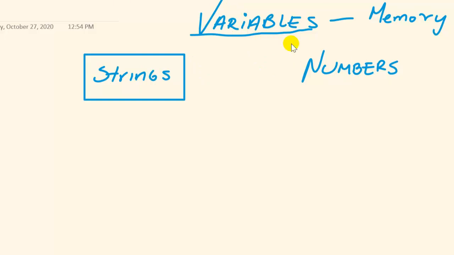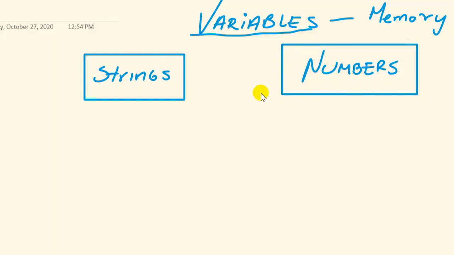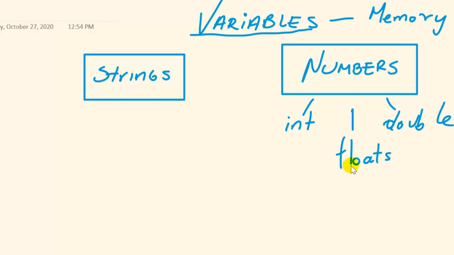Now, let's talk about numbers. Numbers are another type of variable, and they have different types, okay? We're going to learn later on that numbers have integers, which are integer values. There's another one called doubles that we can use with decimals. There are others called floats, which is another way of representing numbers. But basically, a number is just an integer or a decimal. So basically we just have integers and we have decimals, okay?